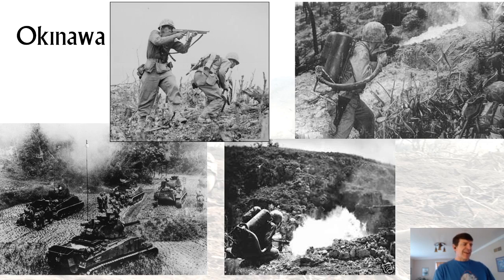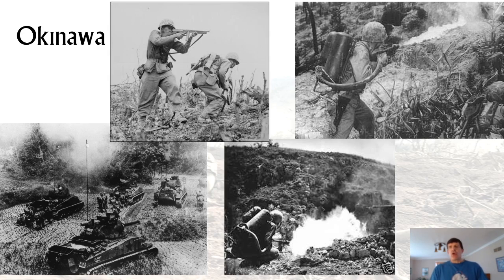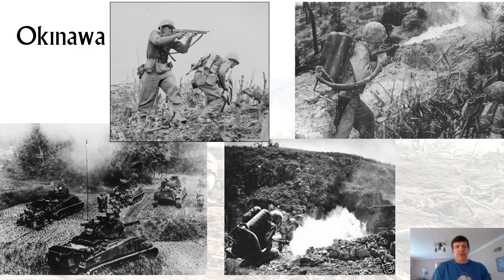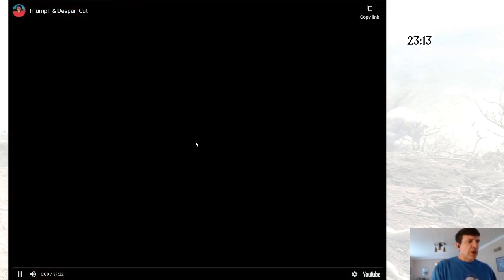The fighting on Okinawa was fierce. Here's a marine machine gunner — Thompson machine guns actually jammed a lot. Marine tanks, flamethrower tanks that could shoot jellied gasoline over 200 meters, and flamethrowers going bunker by bunker, bit by bit rooting out the Japanese. Okinawa would be horrific fighting — over 130,000 Japanese soldiers defending it and hundreds of thousands of civilians, all absolutely convinced — brainwashed — to believe the Americans would murder them all. Now we're going to watch just a little bit of World War II in Color.